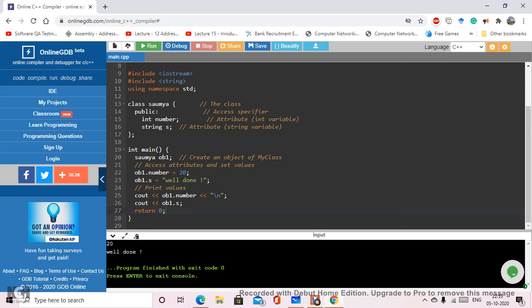You keep another attribute of email ID, and you have to create 5 such objects with the details and print all those 5 object values. Access the object attribute values and print them. So this will be your assignment.